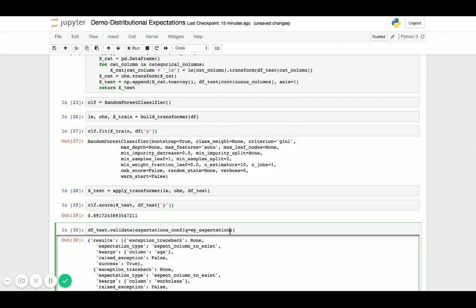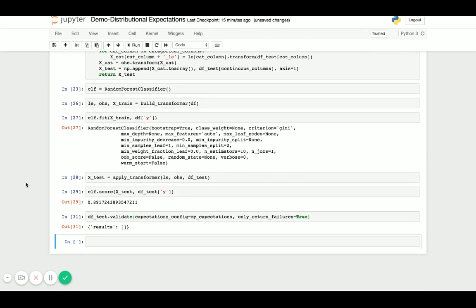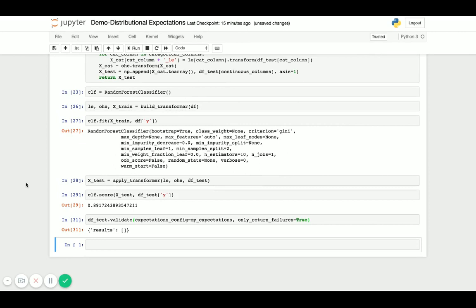And I'm actually going to just do that again and only look at cases where there are unmet expectations. Well, in this case, there aren't any unmet expectations. That's great. Just like we'd expect from data that is randomly sampled based on the way that we described our expectations. Our data seems to be matching those.